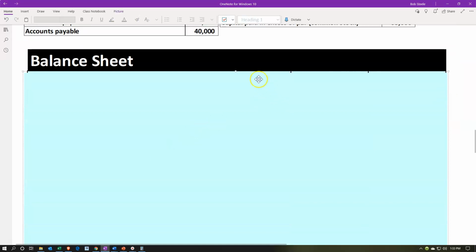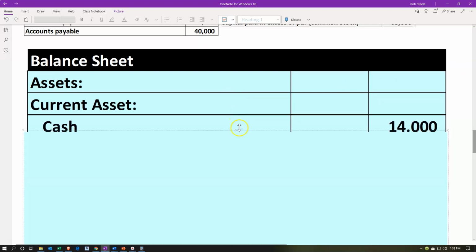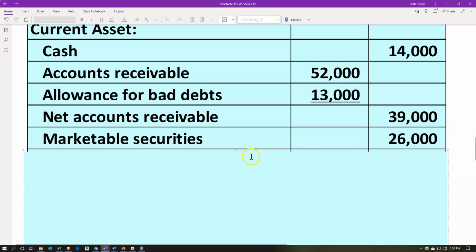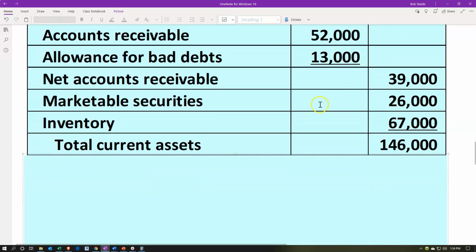So in that format, same thing. You just have the assets on top, and you can just have assets. Liabilities aren't to the right, they're going to be below. So we've got the assets, we've got the current assets, all the current assets within it, same format that we had in the first one. It's just all in one column now, so you can see it all in one space. This way you can focus in on the current assets a little bit easier, but you can't do the comparison to the liabilities as nicely.